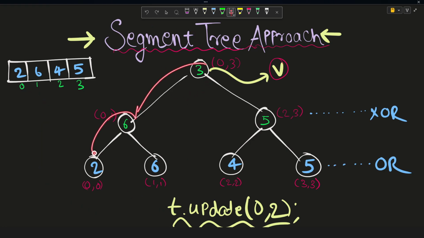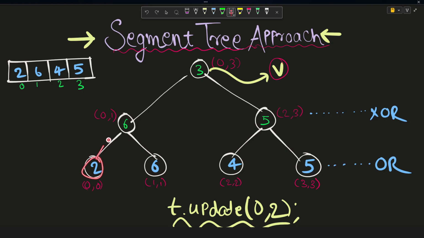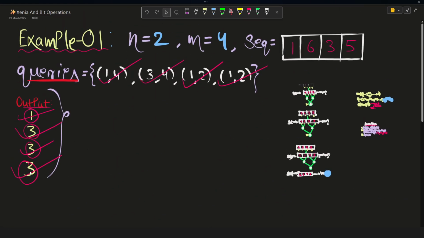It will recursively reach this last node, the node that we want to update, and will simply update it to 2. That is, it will remain the same as before, and then this value and this value will be recalculated, which will be equal to 6 and 3 only, because this is not getting changed. And since this is not getting changed, each and every value in this direction will remain the same, right? So again the final value of V will be nothing but this 3 only, and the expected output for the last query is also 3.